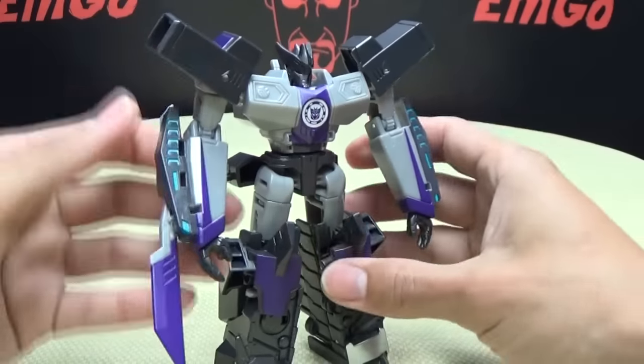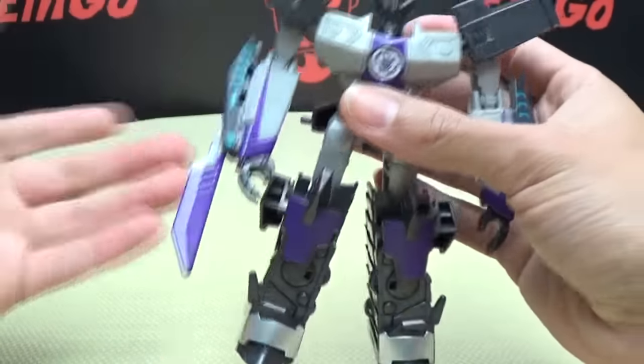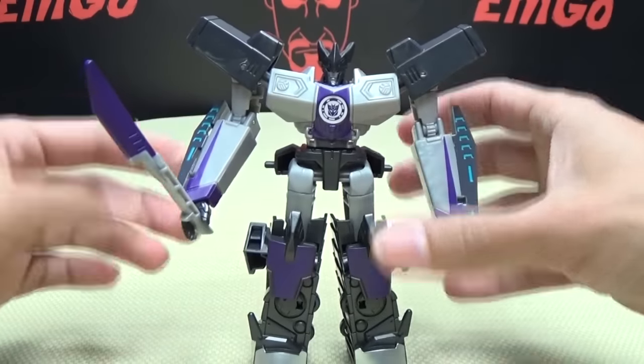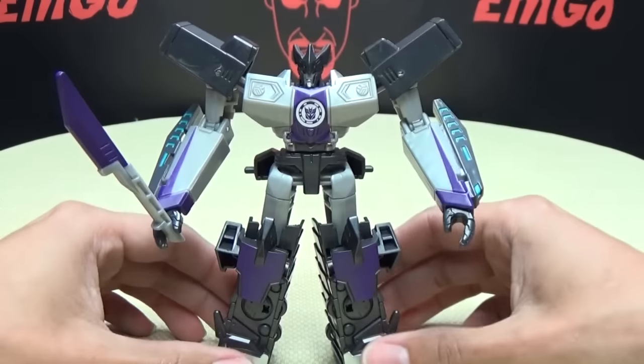There you go. Of course, you can leave this little sword weapon here attached to his forearm if you wish. If not, you can just unclip it and put it in his hand as a handheld weapon. So, there you go. There's little Megatronus.